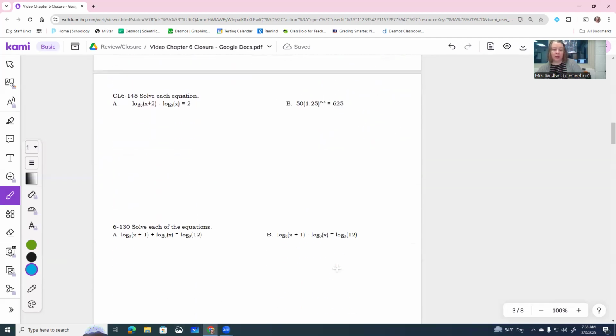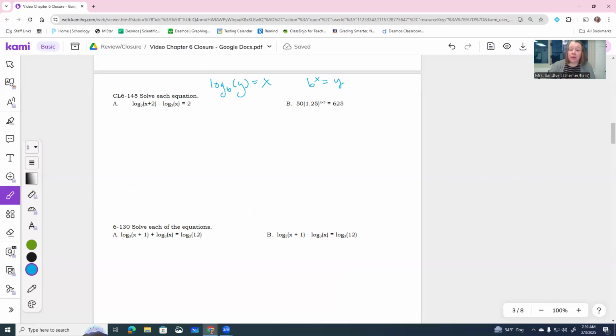All right, moving on to solving some log equations. Whenever we're solving anything involving logs or exponents, it's always going to be about switching back and forth between logarithmic form and exponential form. So when I look at this, I see I've got logs over here, right? And then I've got something on the right. So I need to get it into logarithmic form by condensing this using my log properties, and then I can rewrite it in exponential form to solve.